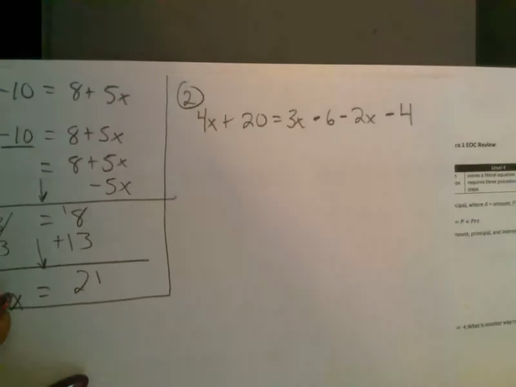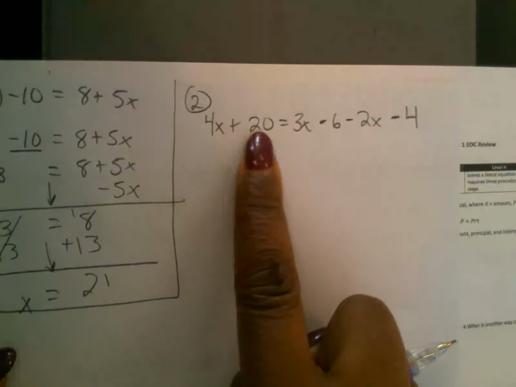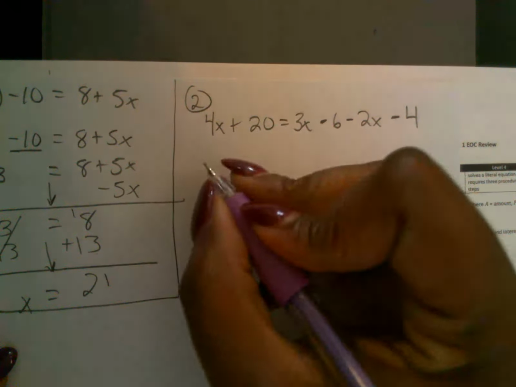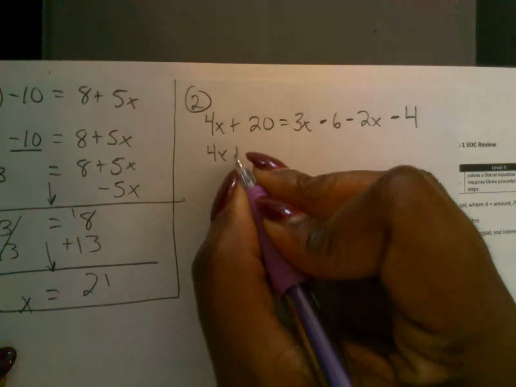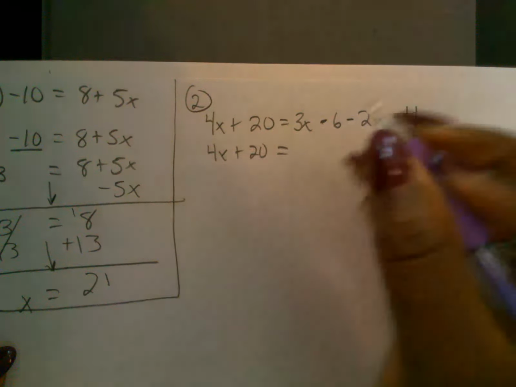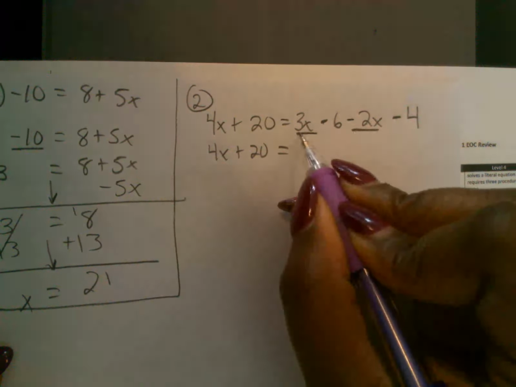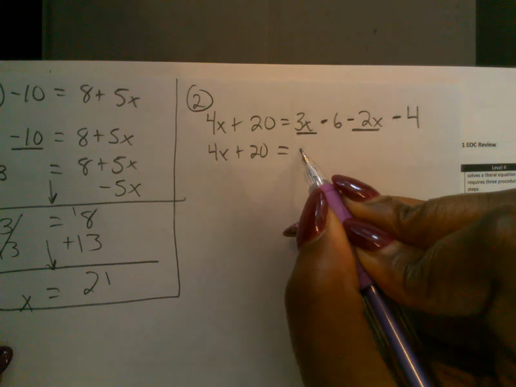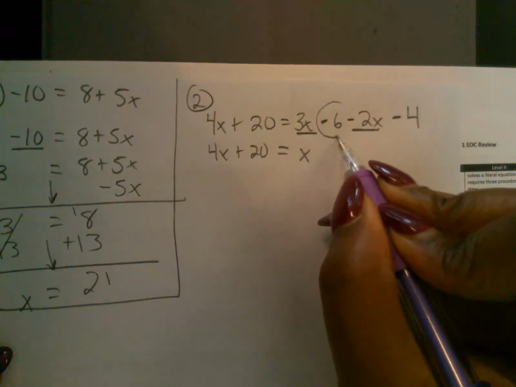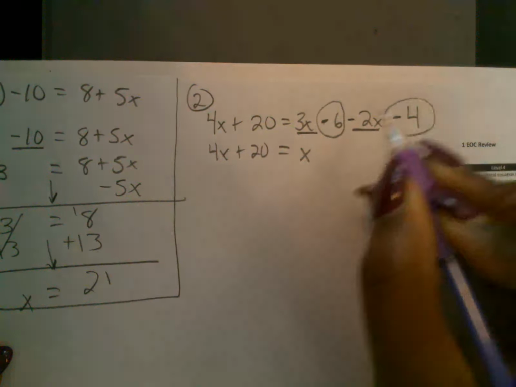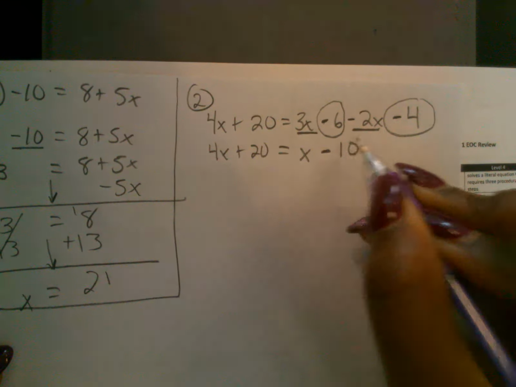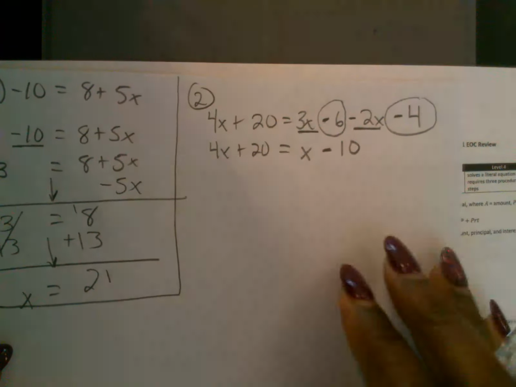So now when I do distributive property, combine like terms, I can't combine anything over here. So let me just bring this side down. Okay? Bring this down. Combine like terms on this side, that's this and this. So when I combine these two together, that gives me x. I combine these two terms together, and that gives me a negative 10. Okay? When I add them together, that gives me negative 10.